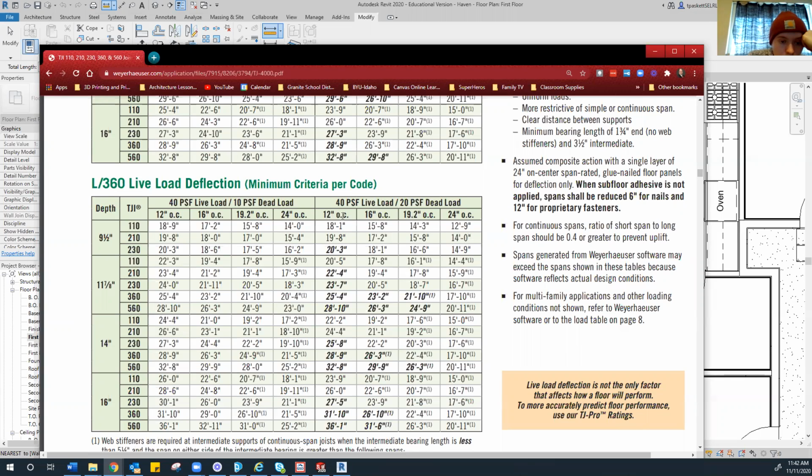And by the way, all of these values, 12, 16, 19.2, and 24, all divide into 4 feet evenly. So they work with your plywood sheathing. So we don't step on a piece of plywood and fall to the floor. That would be bad. It's funny, but it's bad. Okay. So I want to maximize, and I can go all the way to 24 inches on center if I want to go with a 560. So once I find my max, then I back it up to one I feel most comfortable with so that I can keep the cost down.